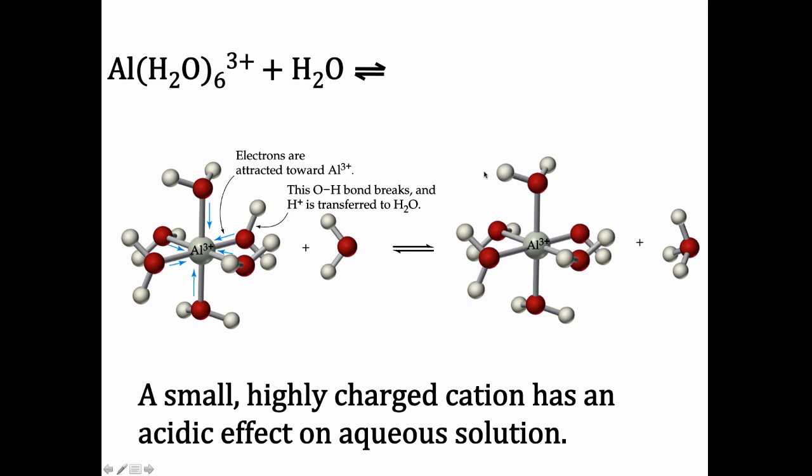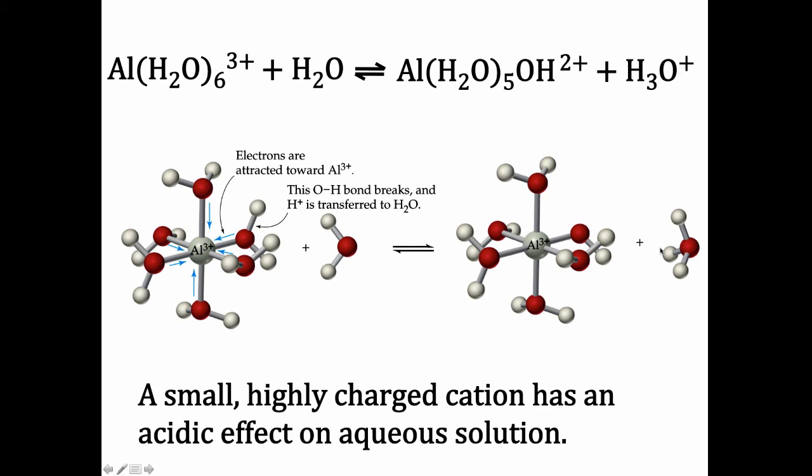So what ends up happening is the Al(H2O)6 with a +3 charge near water can form Al(H2O)5OH, so 5 of the water molecules, this one, this one, this one, this one, and that one, are left intact, and this water molecule right here loses its H plus and leaves behind an OH, so all but the H part of the 6th water molecule. So it's H2O5, 5 intact water molecules, 1 OH.